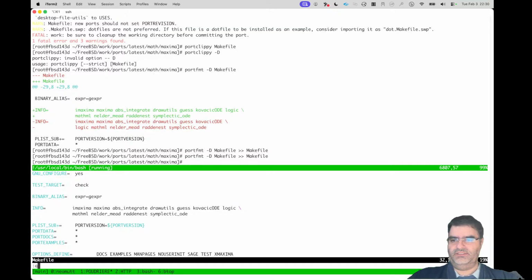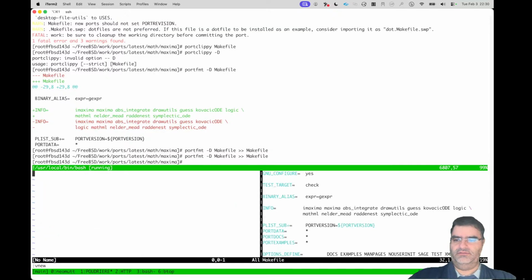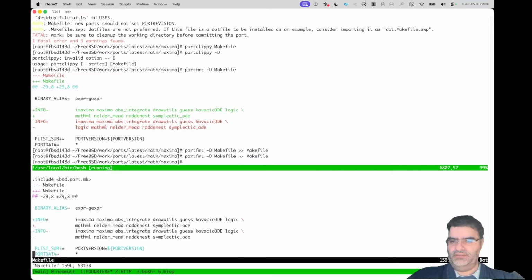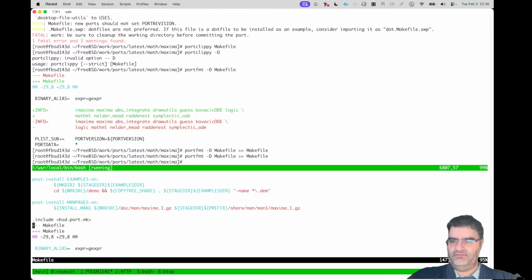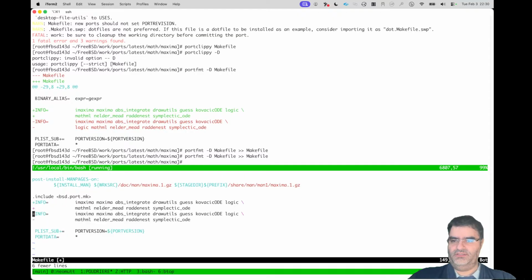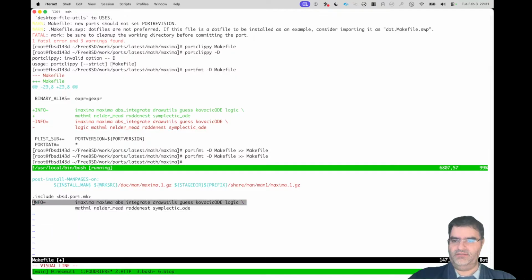And okay, let's open the makefile again and yeah, okay. So this is what we need. Remove this and add that. Yeah, the tabs were missing before. So we have 2 tabs here and 2 tabs there.